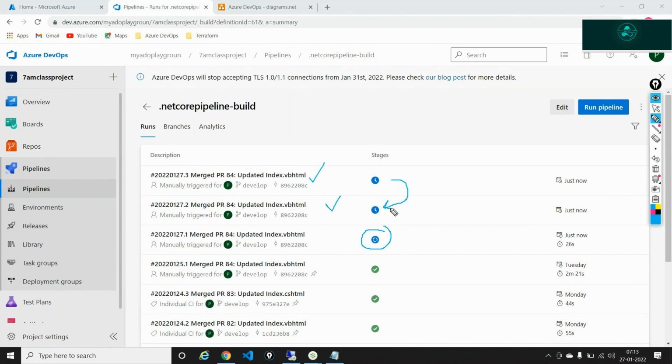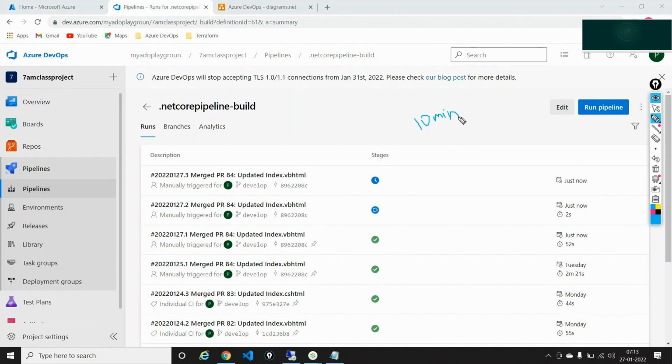In that way, if you see the order in which this is getting triggered and queued up, you will have hundreds of developers working together over a period of time. Imagine that you are the 100th developer. You have to wait for all the 99 builds to complete before your turn comes. Now imagine each and every build takes about 10 minutes.